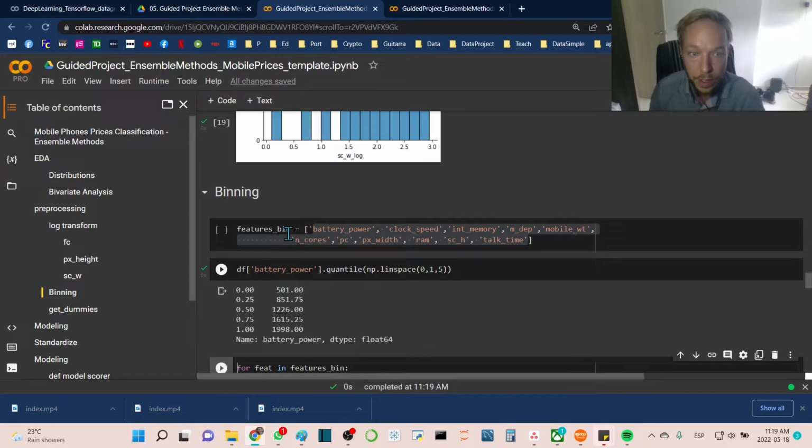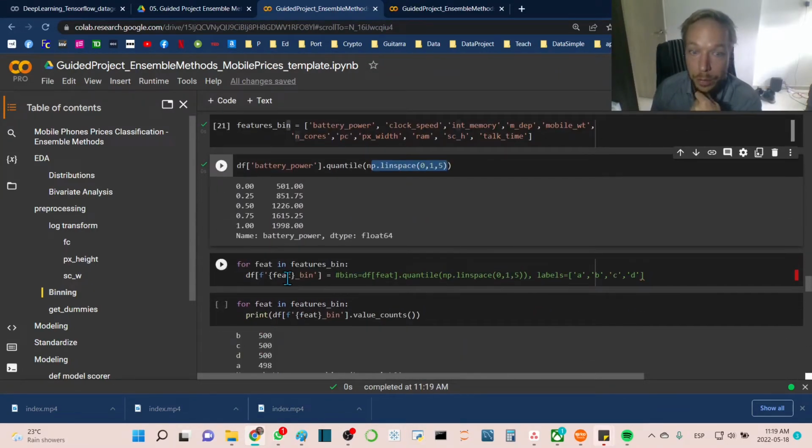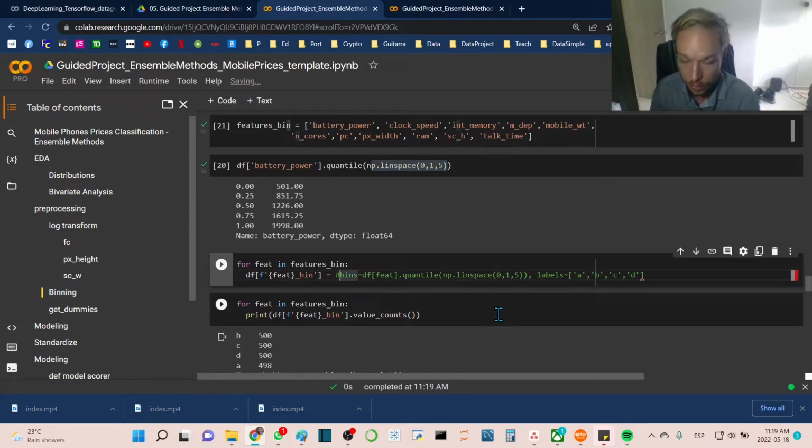We can see here, and I'm going to run the cell up above as well before I forget, we get the quantiles of this, so we can see where they are. np.linspace is going to basically give a linear space between 0 and 1 for the quantiles, and we're going to break it into five points, which will give us 4 different bins. And we can see here these are the points. So I'm going to put this into the function below.